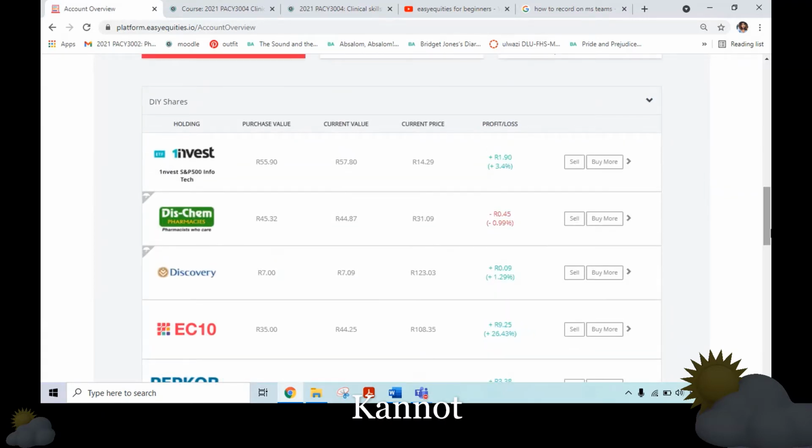So the number one rule I have with investing, and everyone should have, is buy 3 to 4 shares. Do not buy half a share. Do not just buy one share. Buy 3 to 4 shares so that you can maximize your profits.